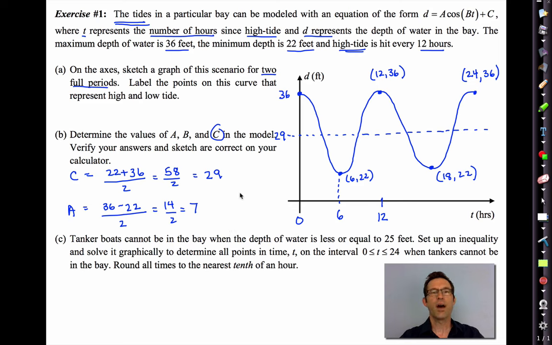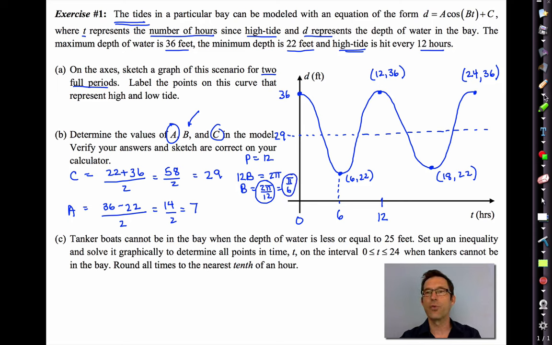All right. Finally, if we want to figure out the frequency, we first need to know the period. But the period of this curve, whoops, I just about put 24 hours down. That would be wrong. The period is actually only 12 hours. So we can now figure out the frequency by doing 12 times the frequency equals 2 pi. And the frequency is now 2 pi divided by 12. By the way, it's completely okay to leave the frequency that way. I kind of like it left that way. But you never know, you could have a problem that also says you have to put it in simplest form, which would be pi over 6.